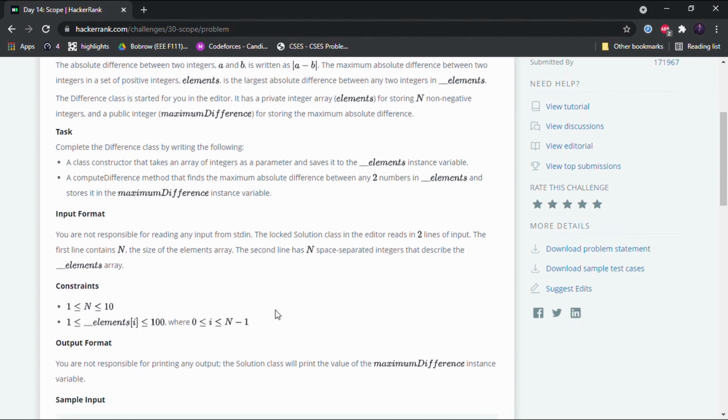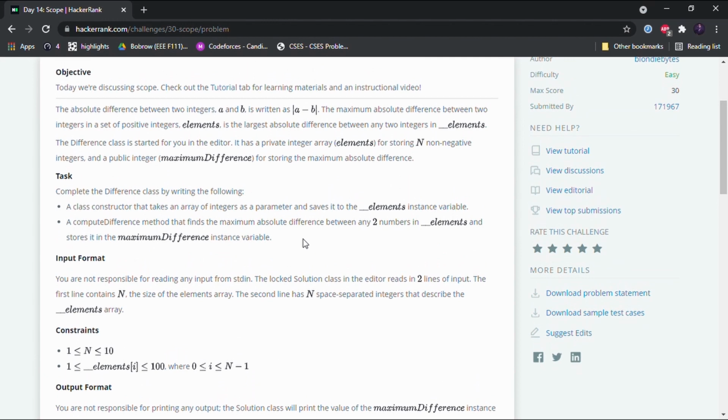We don't have to write the whole code. We just have to complete the class constructor, and then write a function that computes the maximum absolute difference between any two numbers in a vector.